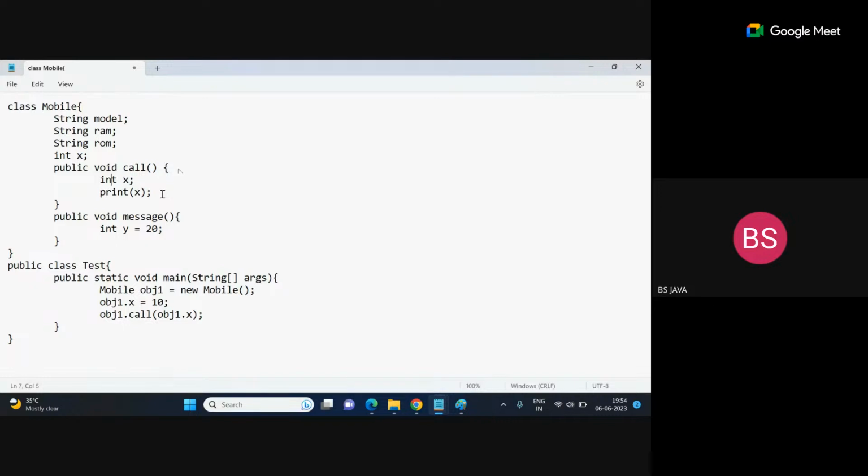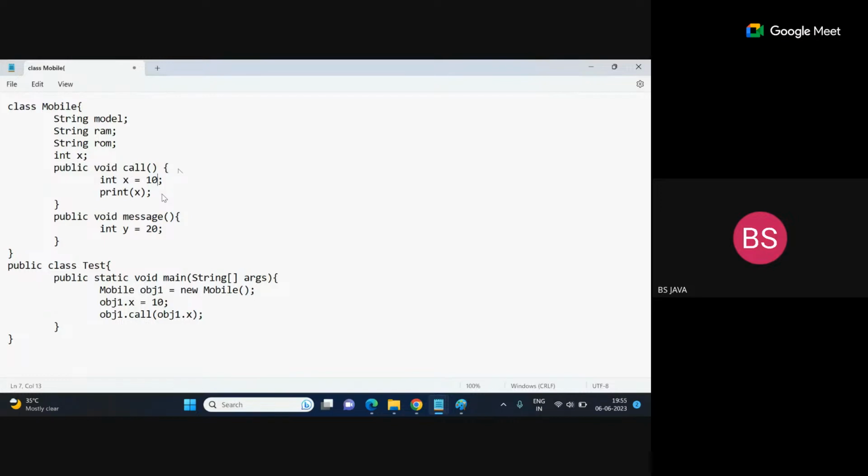But in Java, if you declare any local variable and do not assign any value to it, your compiler is going to generate a compilation error. Why? Because in Java, you should initialize the local variable. Otherwise, your compiler is going to generate an error. There is no garbage value. We have default values for instance variables, but there is no default value for local variables in Java.